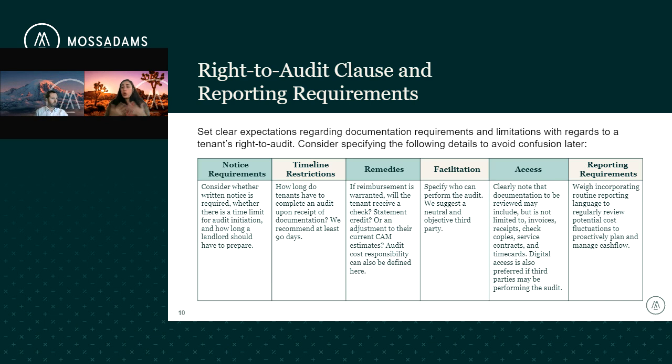For facilitation, who's going to be performing the audit? Is it an outside firm? Are tenants allowed to perform the audit themselves? If there should be a requirement, go ahead and define that in the lease. Make it really clear what needs to happen. Access, I talked about this before. Must it be performed in person? I think that for best practices to help all parties, being able to review things electronically is likely best.